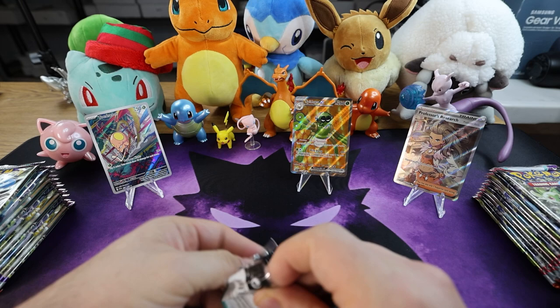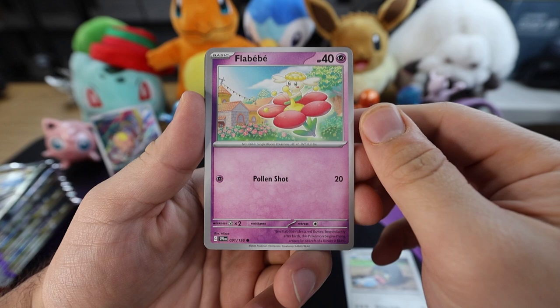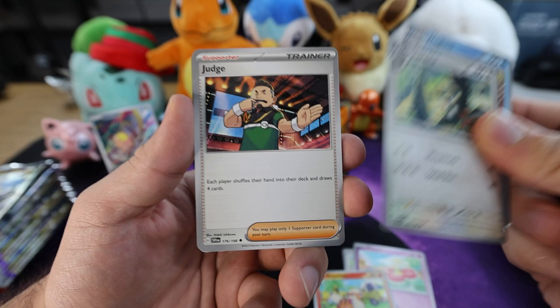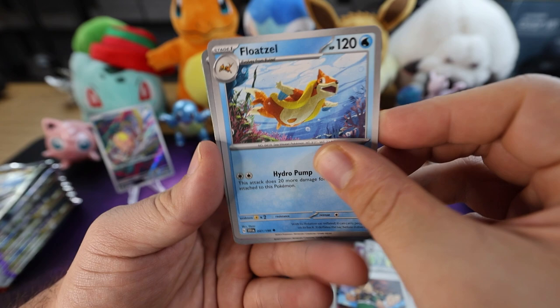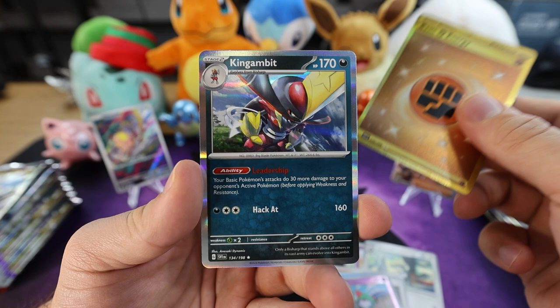Next pack, let's go. Psychic energy, electric. Back at it again with le chonky boy. Next up we have a Flabébé. Oh, cool looking artwork on the Growlithe — it's got a truck in the background and a palm tree, some vibes right there. We got a Staravia, the Wugtrio, next up a Judge, Floatsel. For the first reverse holo we have a Ralts — love the artwork on that one. Oh nice, we got the gold basic fighting energy — that's really good. And then we got a Kingambit. Cool.